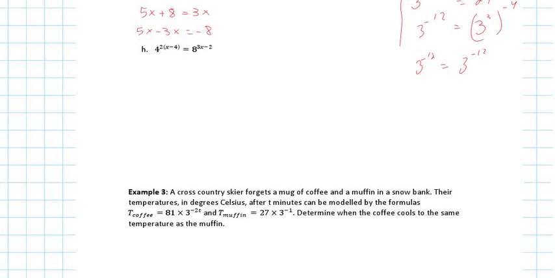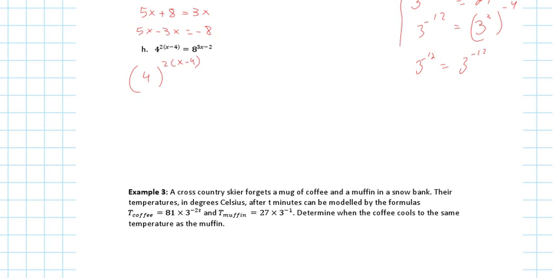Okay? So what would be my base then? 4 and 8, so that's only 2, right? So 2 would be my base that I have to change both of them. 4 is 2 to the power of what? So again, I'm going to write it for you like this. So 4, 2x minus 4, right? So that's what I have on the left side.